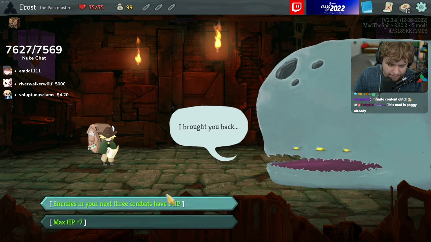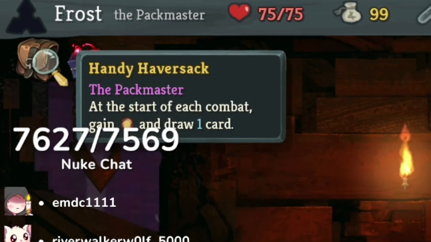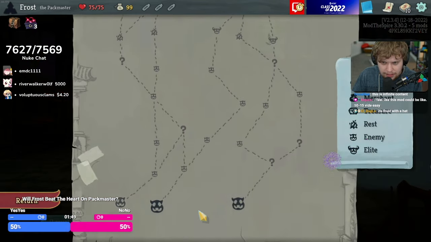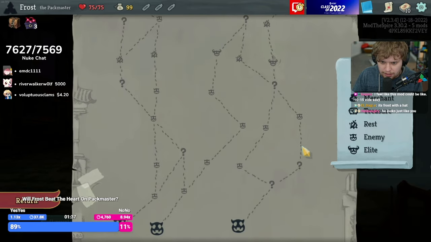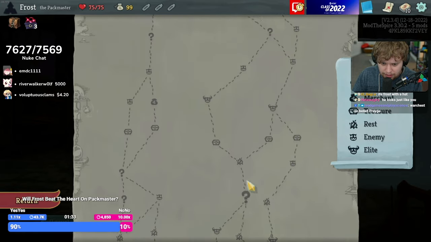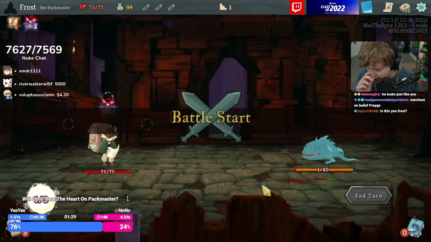All right. Sure. What does this do? At the start of each combat, gain one energy and draw a card. Okay, so our turn ones are slightly buffed. We do have Monster Hunter, so we crave fighting elites. So I might go this way. I don't know. It is Ascension Zero, so I feel like I could go a dangerous path. F it, let's go the dangerous path.